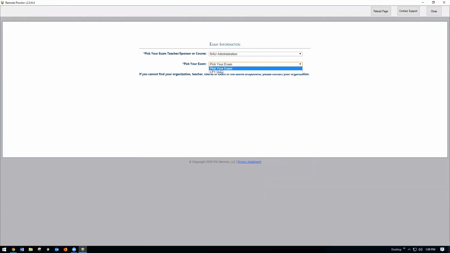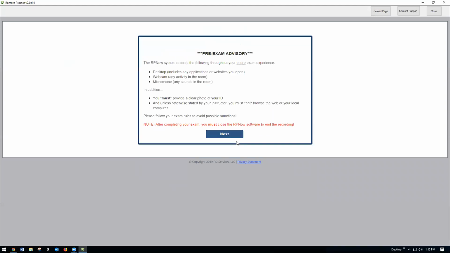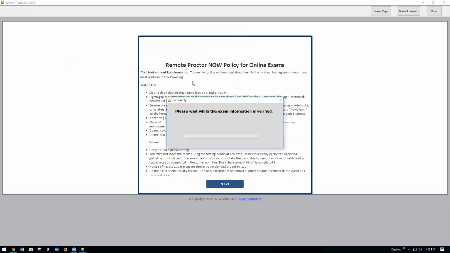You'll want to do the Software Secure Practice Test ahead of finals week to ensure that your system is compatible and that you know the process. But now I'm going to go ahead and select the final. Then you will enter in your information, and then hit Next. You can then read through the information and click Next for each page.